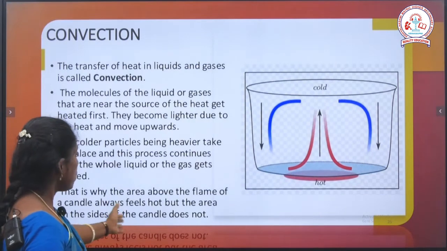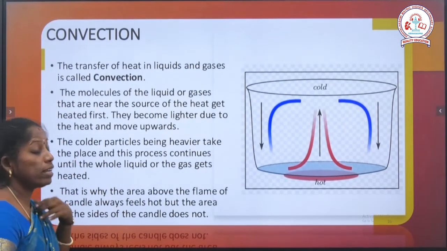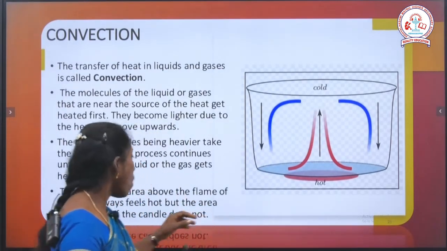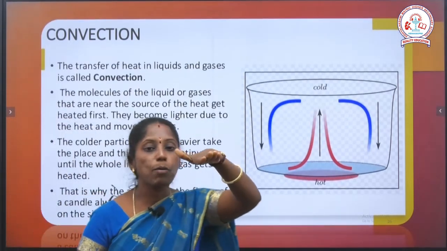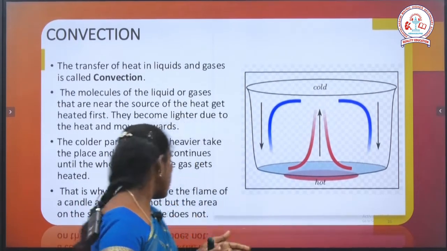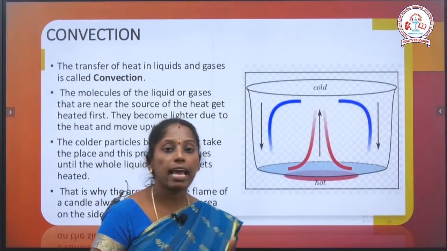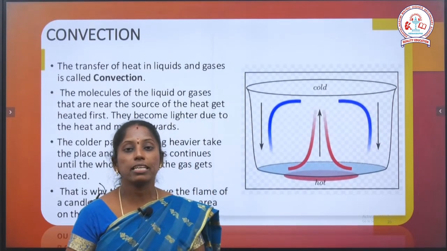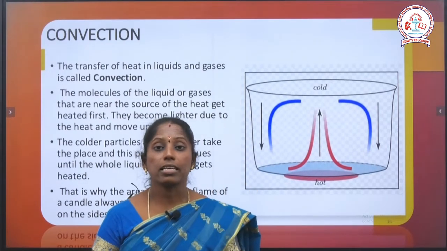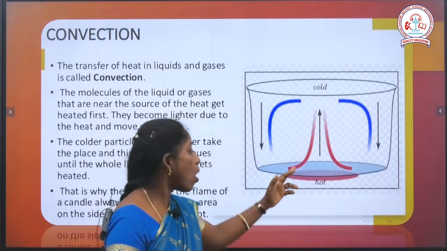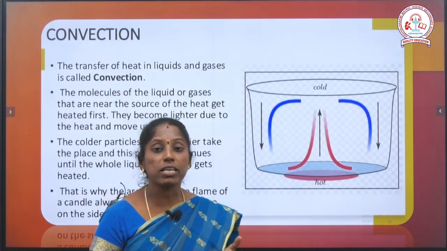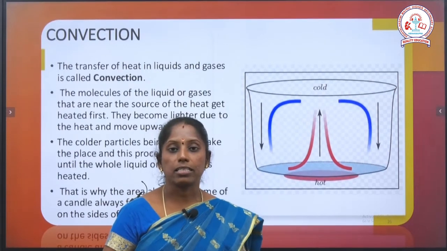Okay. So you can feel this process when I take a candle flame and burn the candle. We can touch above the candle, it gets heated, but at the side of the flame it does not get heated. This only happens because of that. So what is the name of that heat transfer? Convection takes place in liquids and gases. The heat transfer from hotter part to colder part, that we call convection. It takes place only in liquids and gases.